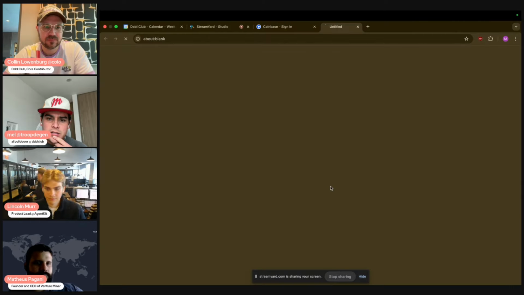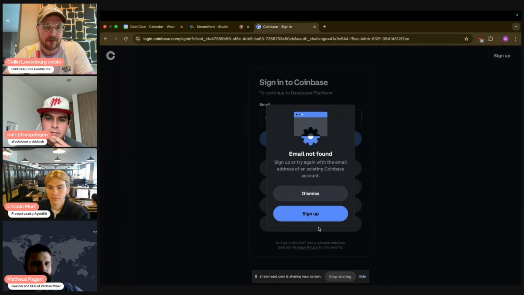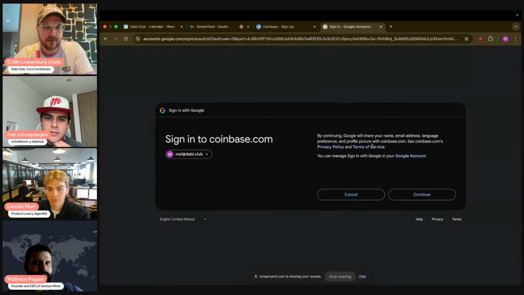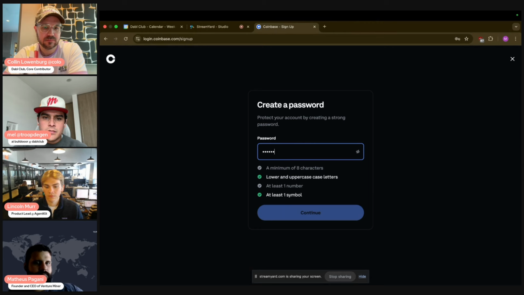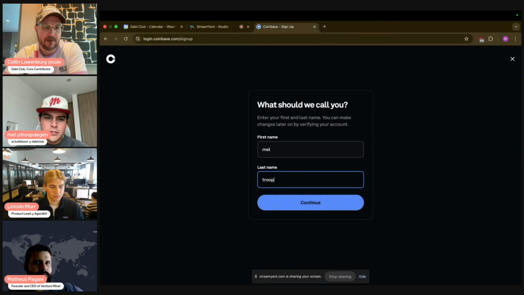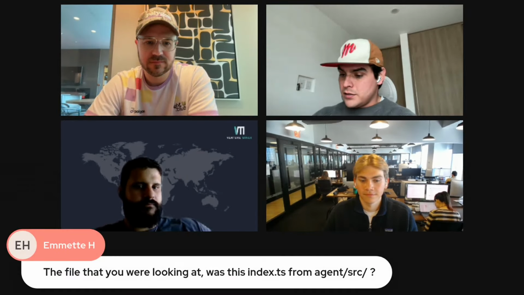Dismiss this. Just gonna log in with my Dabl Club email. Yeah, sign up. Okay. Oh, yikes. Let's stop sharing for a bit. So I can enter my phone number. It's here.